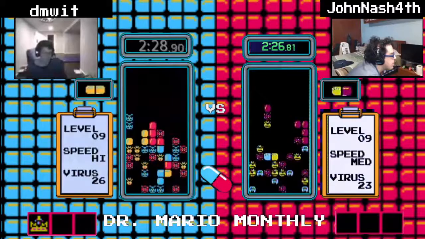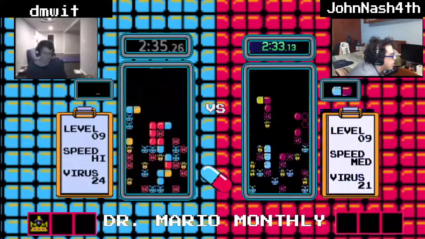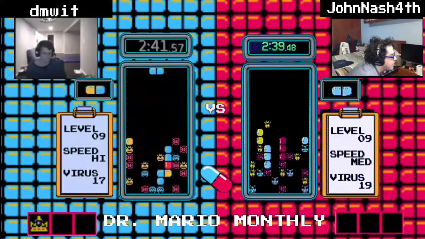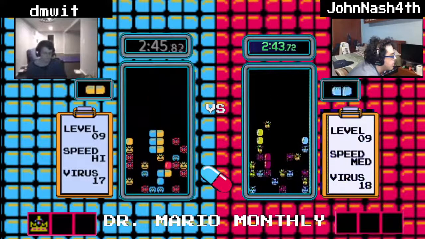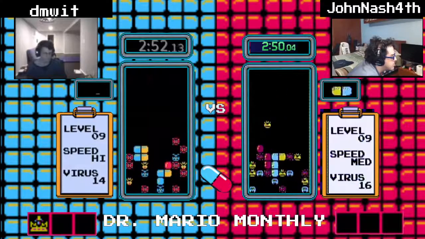Yeah, he's having to deal with a lot of garbage in column 6. He can't really put a lot anywhere else. Very, very restrictive on yellow. And John Nash doing a great job keeping his color diversity, clearing garbage to open up other colors. What a combo there from Dimwit. Beautiful recovery. Beast combo from Dimwit. It is 15-17. John Nash really just needs to get that burst going to get that definitive lead.